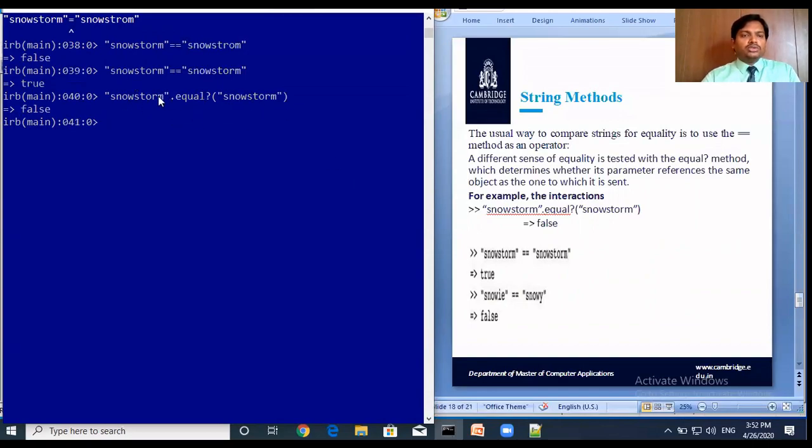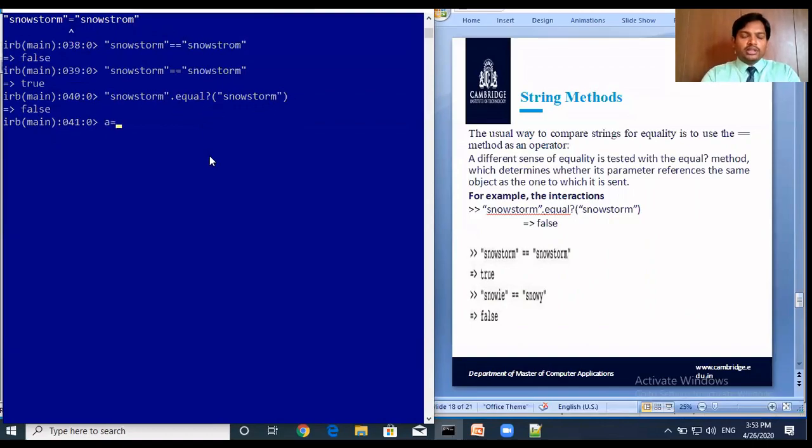Now even though the characters are exactly the same, we are getting false. That means if both the strings are referring to the same object, it returns true, and if both the strings are referring to different objects, then it returns false. So now these two are not referring to the same object.